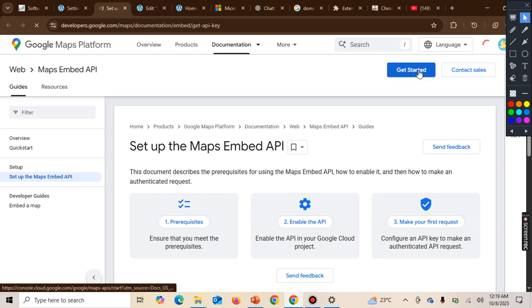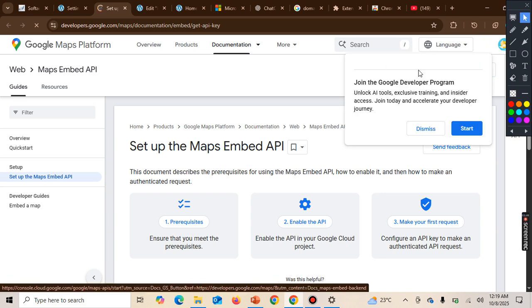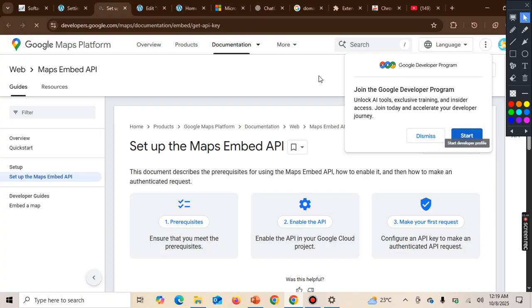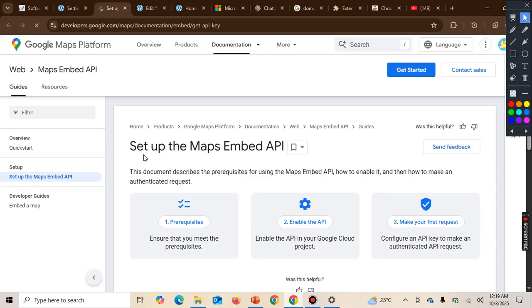You get started, and they will give you the necessary things you need. Join the Google developer program. You can dismiss it if you want. Set up the Maps Embed API. They said this document describes the prerequisites for using the Maps Embed API, how to enable it, and how to make an authenticated request.